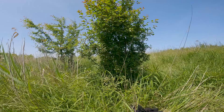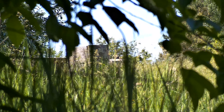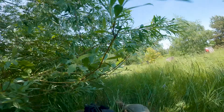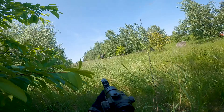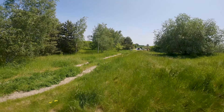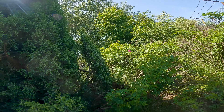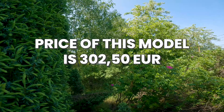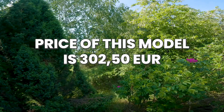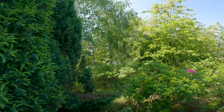Adding to this the previously mentioned compatibility with magazines from different manufacturers, I must admit that I'm very pleasantly surprised by this rifle. The AEG is a bit loud and could benefit from some good shimming, but considering it's right out of the box, it performs really well. While I'm not certain about using the AR-15 Silent Ops as a DMR, it performs very well for dynamic gameplay and distances up to 40 or 50 meters. Comparing it to the previous model, for an additional 110 euros, we get a very solid construction without any wobbles, a modern look and a bunch of upgraded internal components which would cost more if we upgraded the basic version.